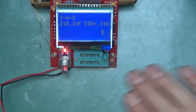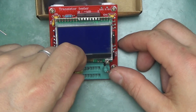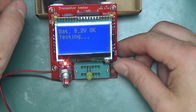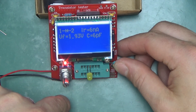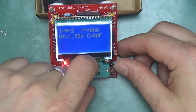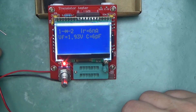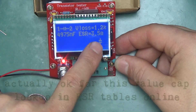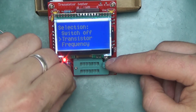The self-test procedure appears successful. Here's a bag of salvaged parts — this is why such a device is useful. Testing a diode: 1.93 V forward voltage, plus reverse current and 6 pF capacitance. It won't identify an LED visually, but it behaves like a diode here. A capacitor tests at almost 5 microfarads with ESR of 3.5 ohms — making this a cheap alternative to a dedicated ESR meter.